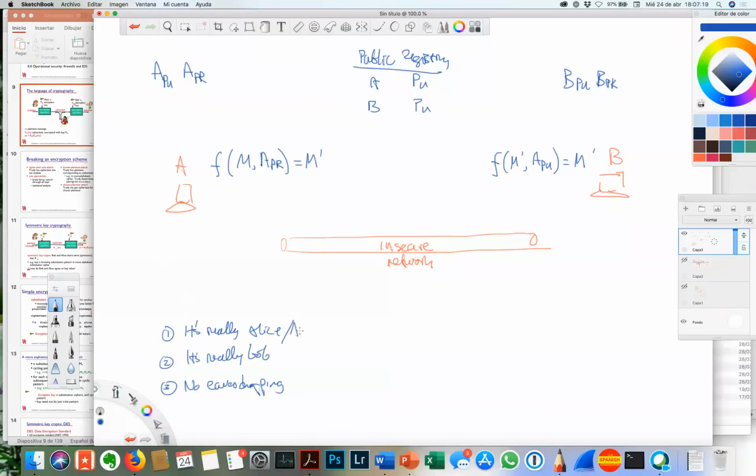Alice's public key only works if Alice's private key encrypted the message. And the same thing for Bob. Right? So those are similar ways of saying it's really Alice, for example.